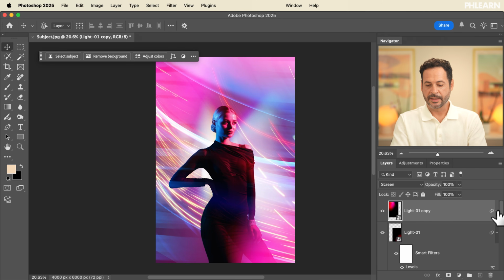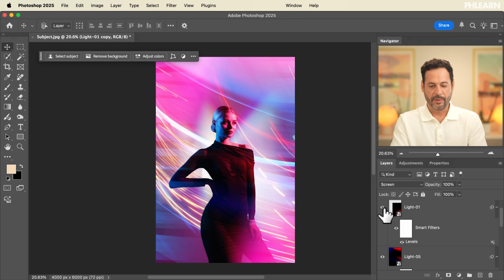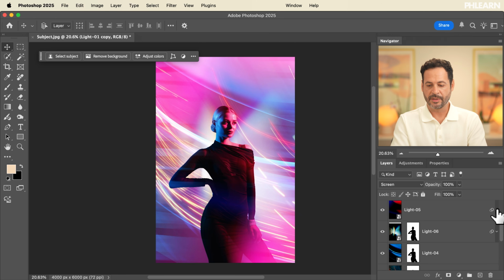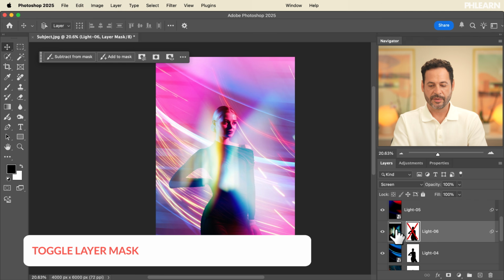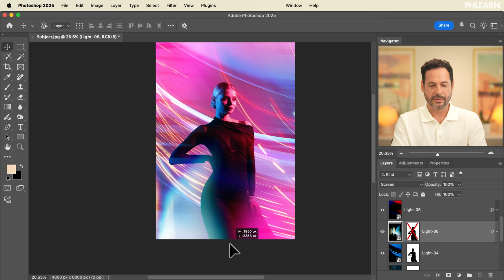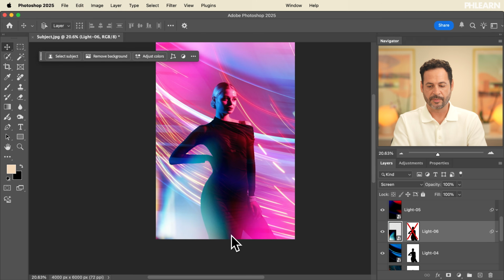So we have all of these different layers now that we can really just kind of work with and duplicate and change and kind of move in and out of our image and decide how we'd like this to actually be visible. This one, if you want it to be in front of your subject, hold Shift and click on that layer mask, and all of a sudden this image is in front of your subject instead of behind your subject. And maybe I like it there a little bit better. I don't know, kind of looks cool. I like how it's integrating with my image a little bit more.